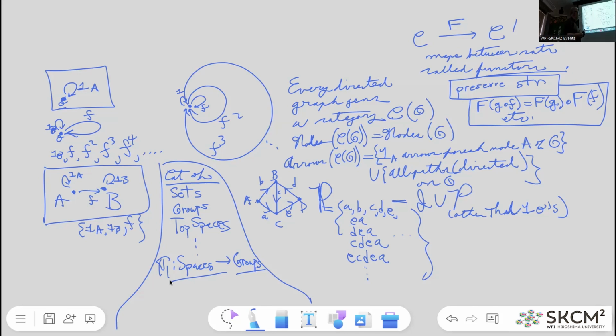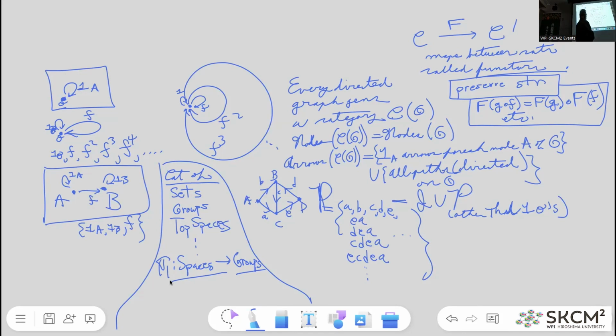Okay? So that's the structure of this category. And all the arrows are going from left to right. So there are lots more morphisms than we had before, more than the edges. For example, this composition is a morphism, and this composition is a morphism. And this composition is a morphism. And so on.